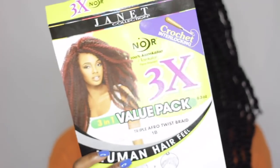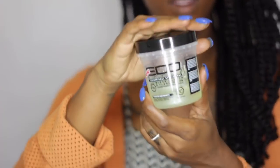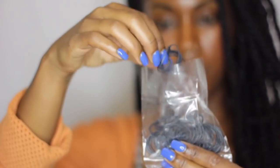I also used the Eco Styler Black Castor Gel. You will need a styler to do your Marley twist. You can choose whichever gel or styler you want. I really love the Eco Styler Gel. You'll also need some black rubber bands. My hair store actually had the larger black traditional rubber bands, and I preferred the bigger ones because the smaller ones have a tendency to snag and pull and rip out my hair.